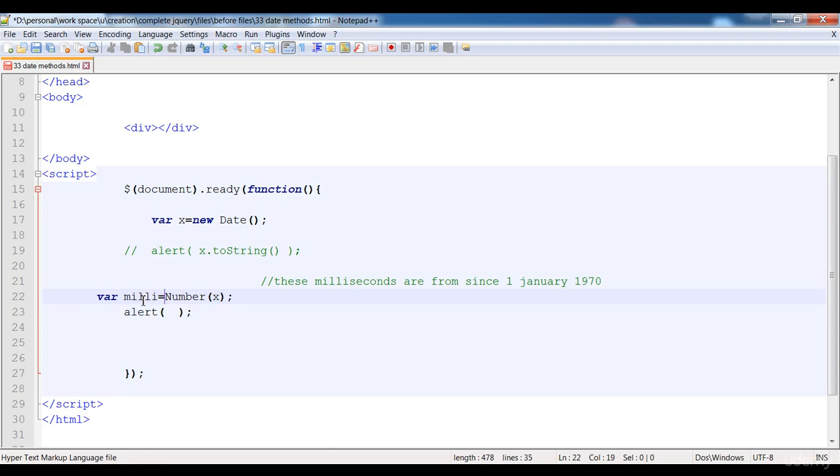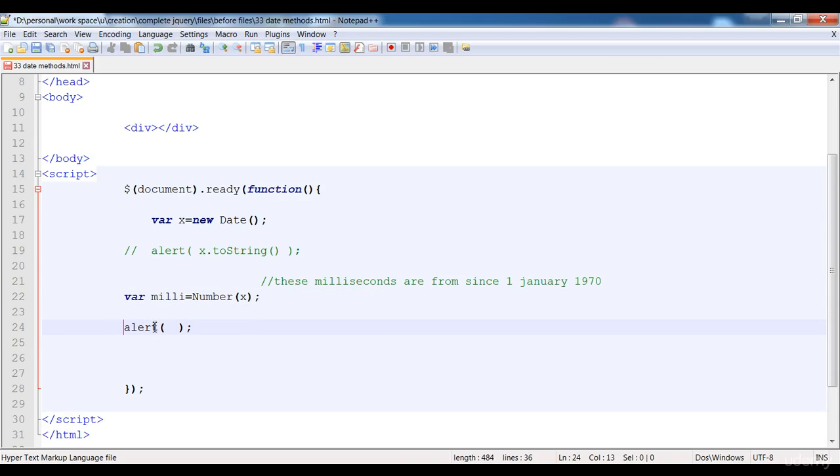This milli variable has the milliseconds. And now if we pass these milliseconds into the Date function, like this, Date and parentheses and milli, the milliseconds are passed into the Date function, and now this Date function will return today's date.